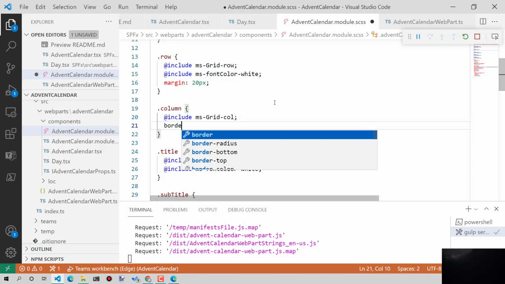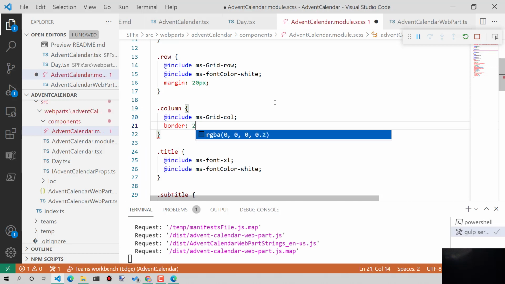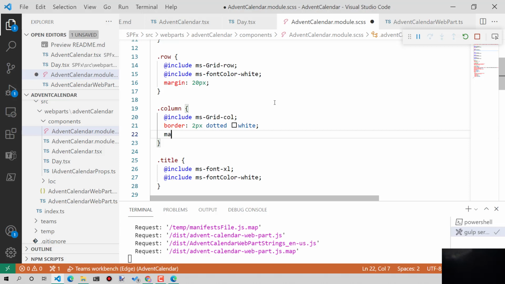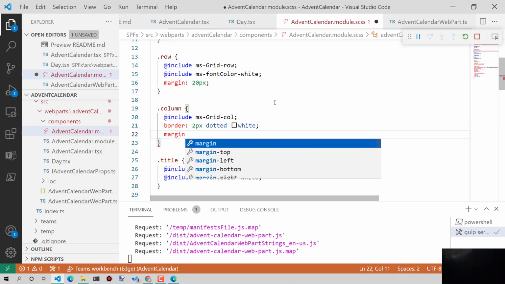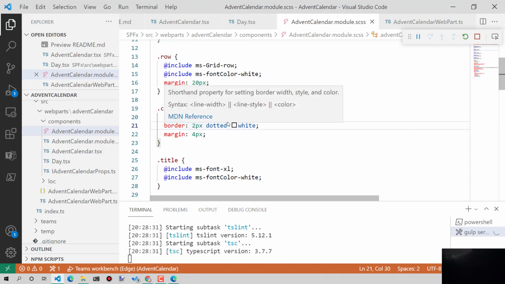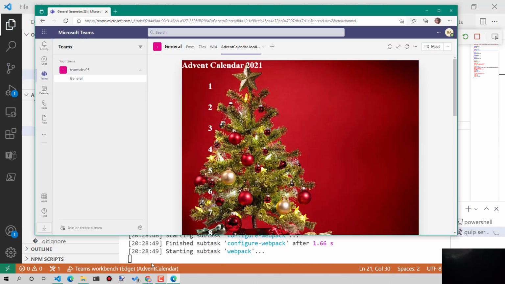I'm going to give each of these column elements, which are really the day, a border of 2 pixels dotted white. We'll have a margin of 4 pixels. And again, I wouldn't recommend using absolute measurements. I'm just trying to get something working as quickly as I can.